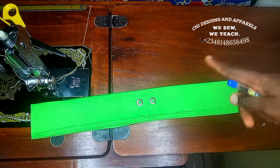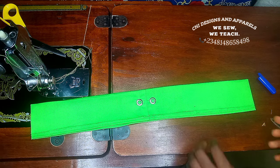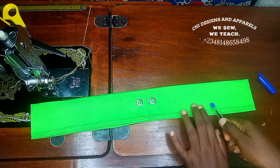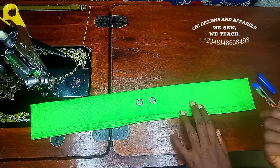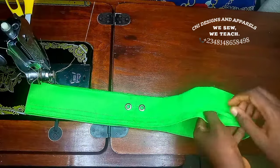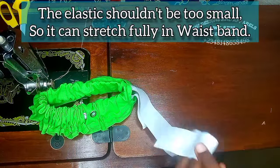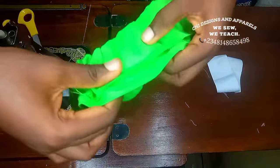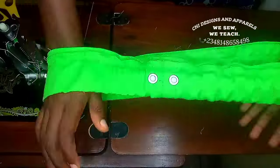From here I'm going to sew it all around, taking in all of my sewing allowance, because this line will be a guideline where I sew the waistband to the skirt. I'm going to leave exactly two inches — equal to the width of the elastic — as an opening to pass the elastic through. I'll quickly pass the elastic through. For the length of the elastic, subtract one or two inches from your actual waist measurement. I'll sew the elastic together and close up the opened part on the waistband.